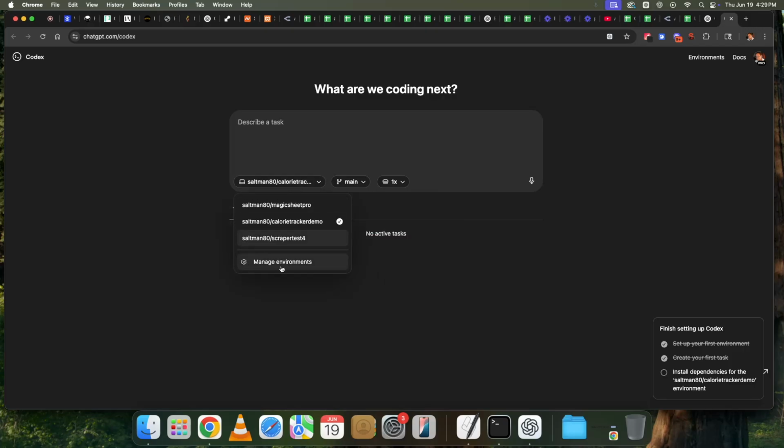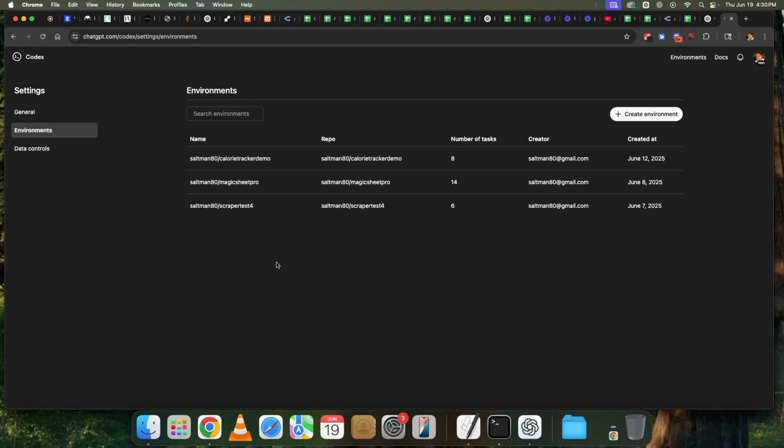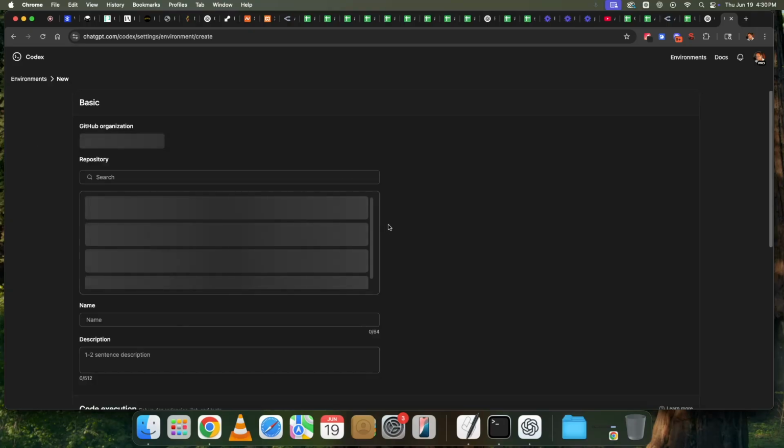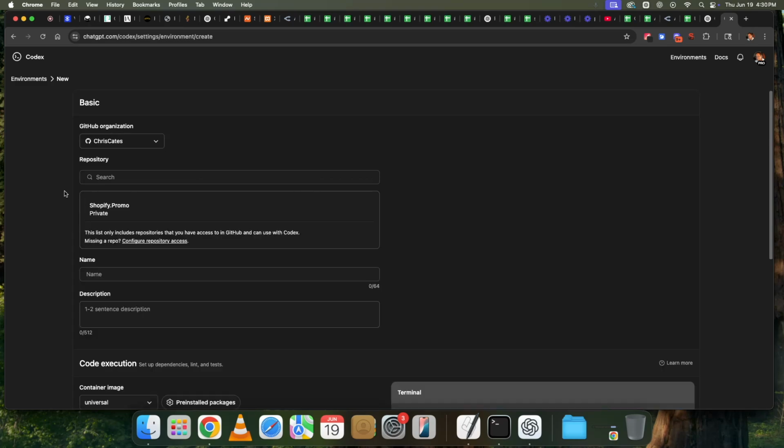So manage environment. Here's where we have to connect the repository from GitHub to the account and then actually create what they call an environment. So you're basically downloading. So create the environment. I don't know how many of these we can have, or if we can even delete them once they're uploaded.